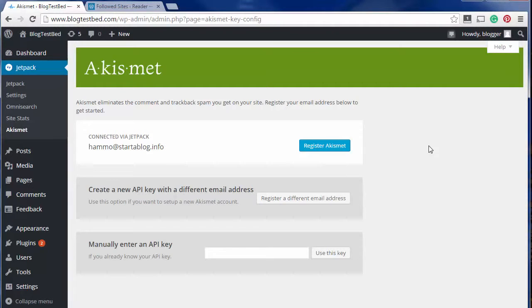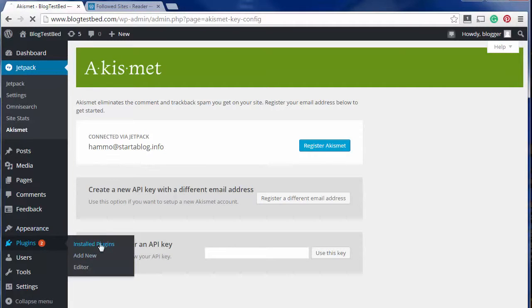So in here now I've connected again via the WordPress.com login. It's saying that you want to register. Now I'm not going to do that today because I'm not going to use these plugins. But you go through the registration process. There is a fee associated to Akismet, and what you probably don't realize is you can actually change the fee down to 0. So if you're just starting off, you don't want to spend any money, you don't necessarily need to make a donation to their program. Okay, so that's those two.